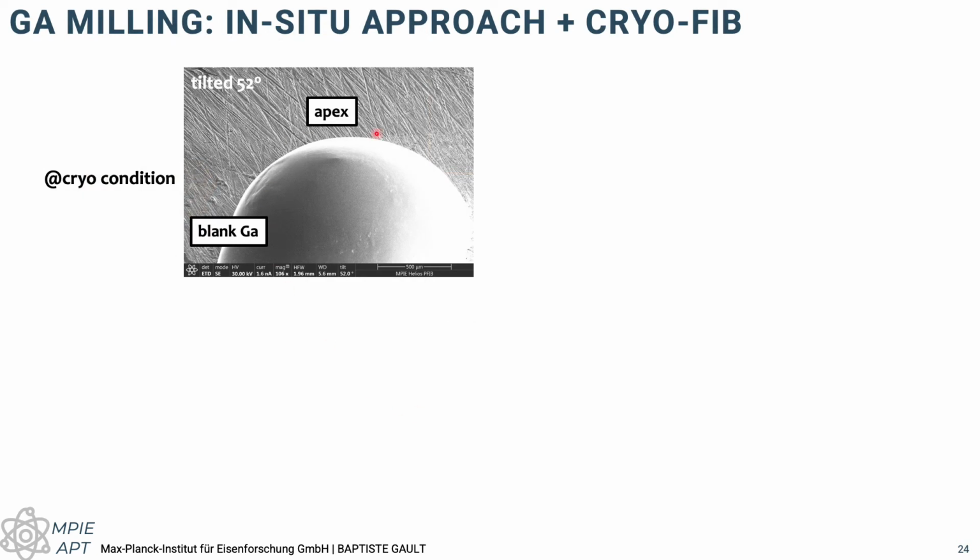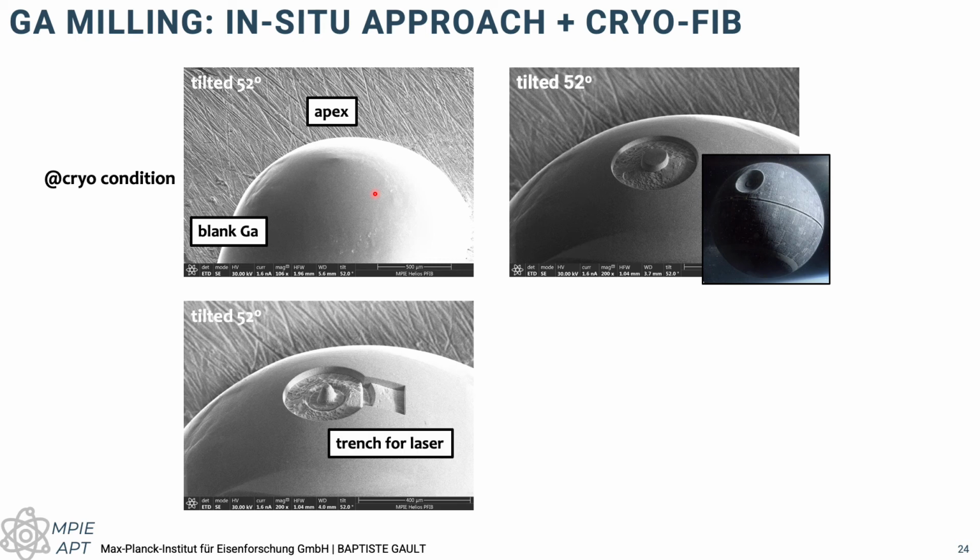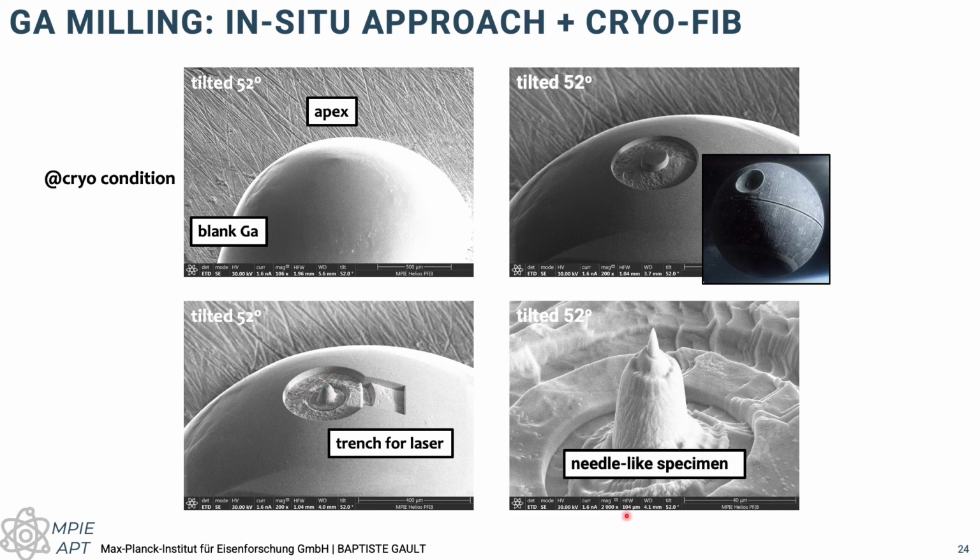We're trying to, for example, here deposit a bubble of gallium on a flat surface, and then use an approach that also has been proposed by the Oxford group jointly with the group in Glasgow, to use a plasma FIB and blast a fairly large volume of material to leave just a single needle like this in the middle. And this we could then put into the atom probe and get some data. I'll get back to this in the next few slides.